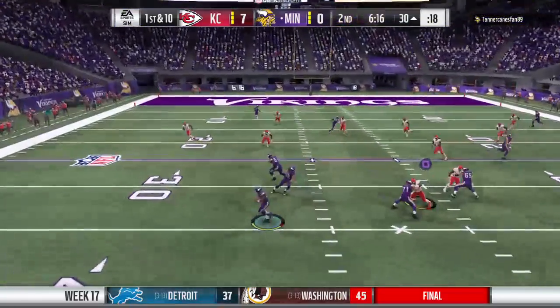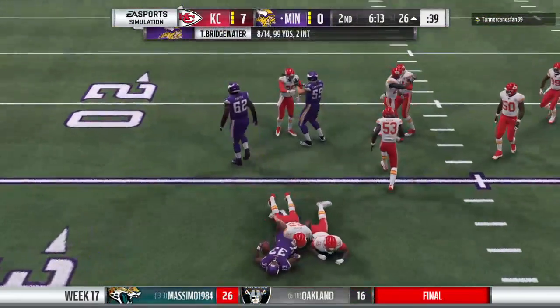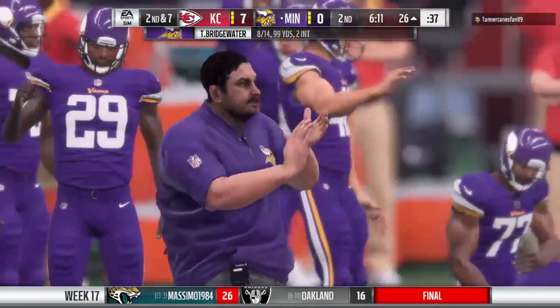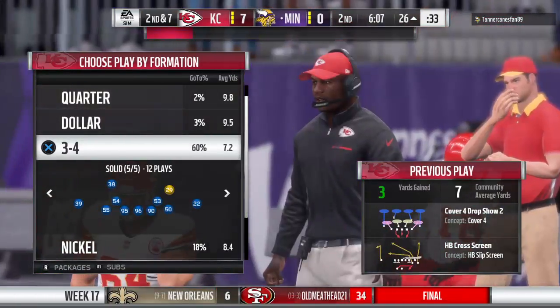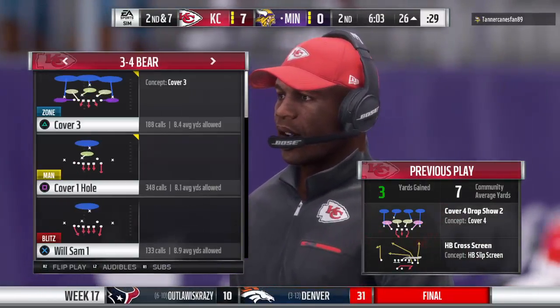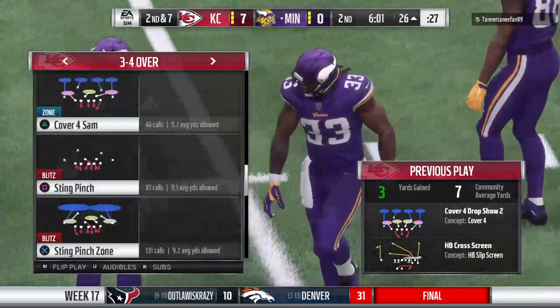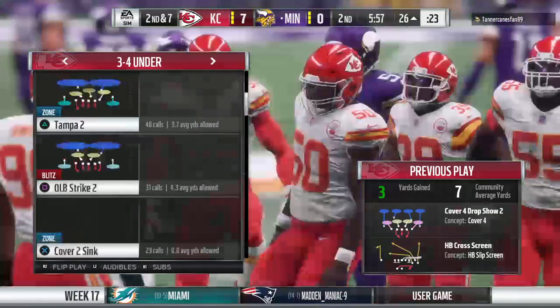Bridgewater on first down. Now they set up the screen. That's complete. Only 3 there on the screen. It's 2nd down. So many things have to come together just right for a screen pass to break for big yardage. The blocking, the timing of the pass to the runner, everything has to fit together just right. But on that play, the defense was able to disrupt things and hold it to a short gain.